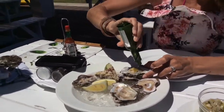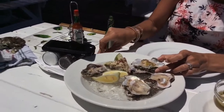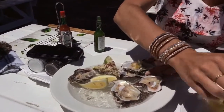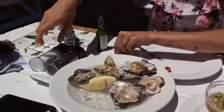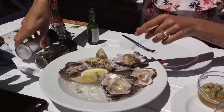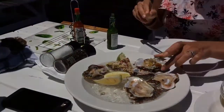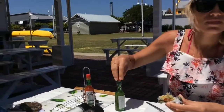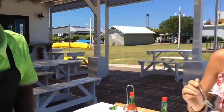Okay, so the Tabasco. I like Tabasco. And some of these, they say take it to the next level. Bacon, and I never ate that. Okay, we'll try it now. And then salt and pepper? Salt and pepper as well. No, it's up to you. It gives more flavor if you put that. Because there are some oysters, the cooked ones. You cut an oyster like that, you wrap it with the bacon, and then you put it in flour, egg, and then the crumbled bread and deep fry it. We call that one angel on horseback. It's very nice. We'll try it. Okay, let's see. Come on.